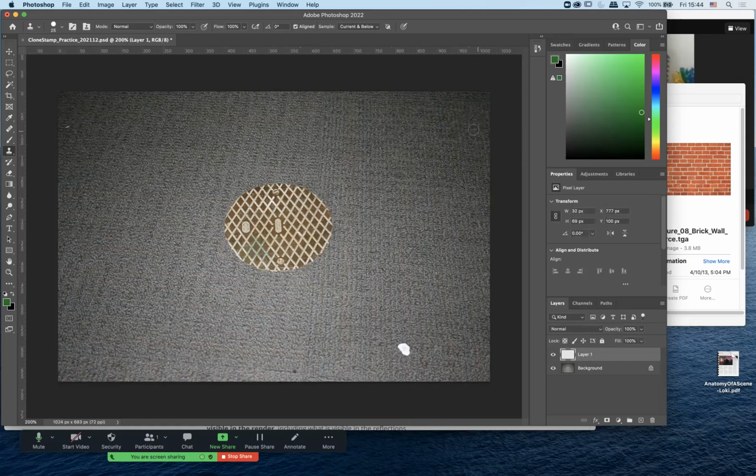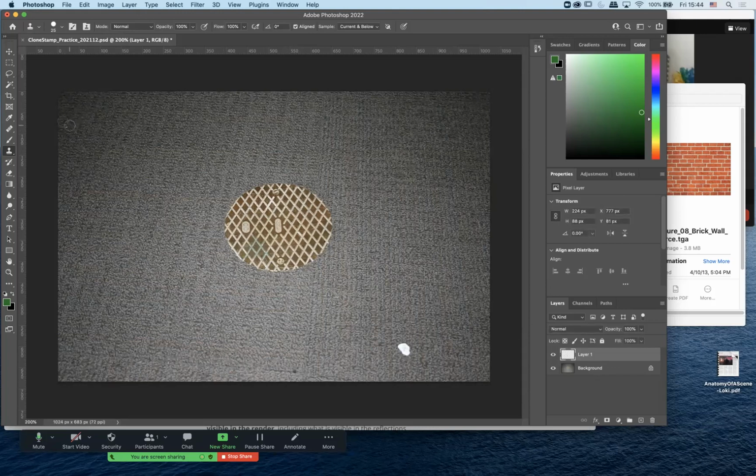Do the same thing over on the far right. This is a little darker because it's brighter in the center. It's got a little vignette thing going on. I think we had a flash on to be able to see this. So let's sample here and clone right there. Don't like it? Command Z. Let's come up here, do that, see how that looks. Oh, it looks a little better.